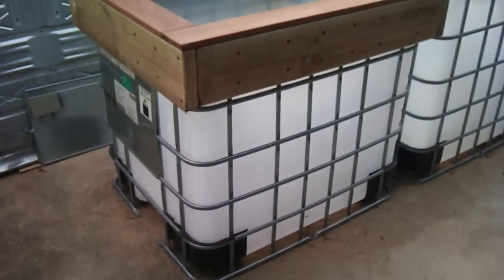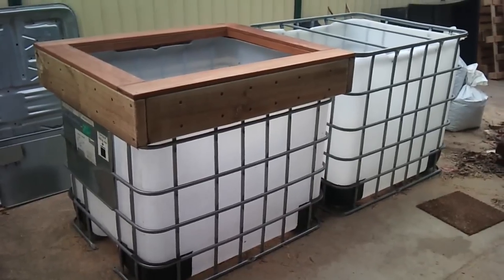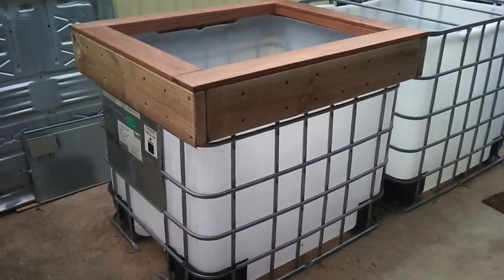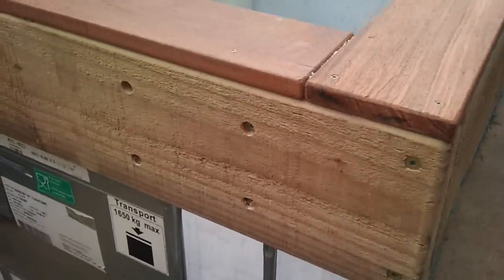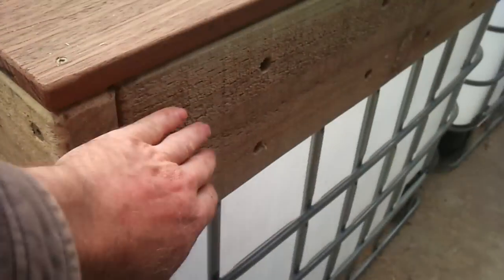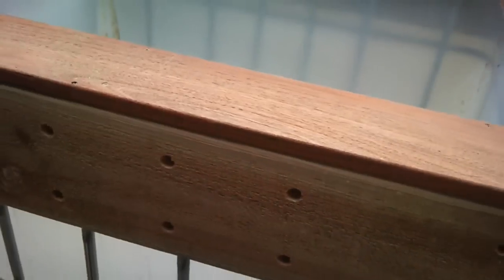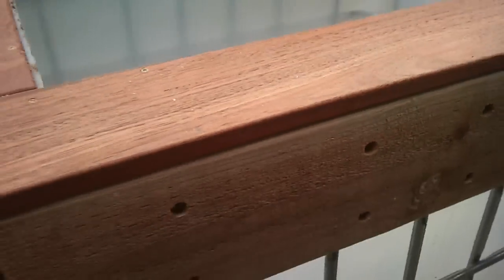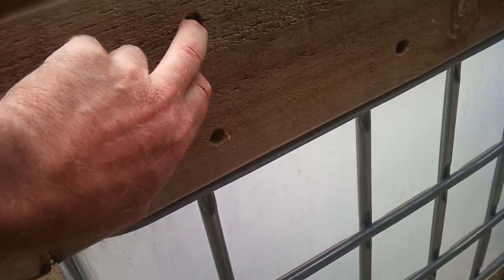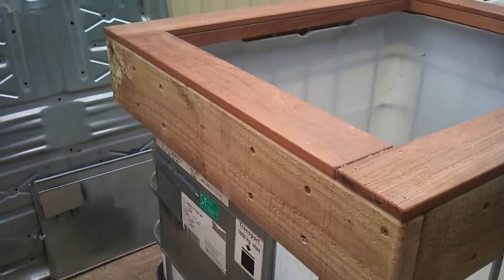I'll just chuck whatever comes up onto my YouTube channel. This is the first IBC which will be going into the ground beside the greenhouse, and I've got the second one there as well ready to start working on. I've put treated pine sleepers around and lined up these holes to go onto the rails. I put screws in each one because I was worried about shrinking and pulling the nice hardwood top off, so I went a bit overkill — I couldn't get 60mm screws so I had to countersink it in 10mm, which doesn't look as good.